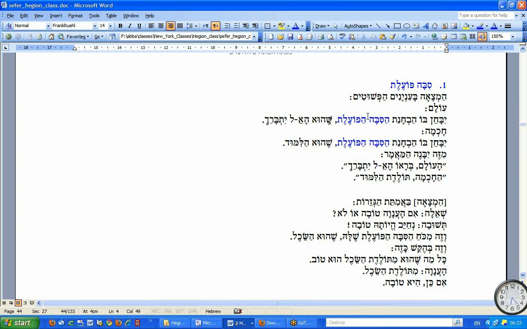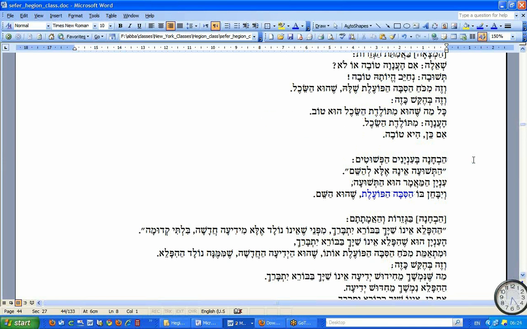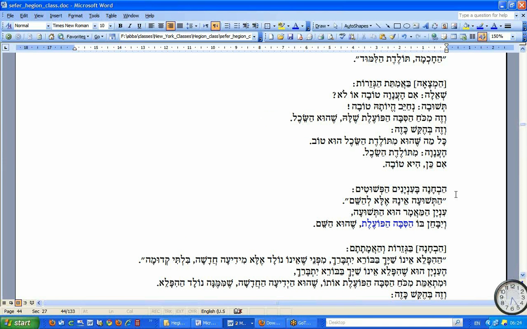But there are a lot of sibos that are close to us, between us and Kodesh Baruch Hu, and that's why people, Rambam explains, started to worship the Siba Smucha, the close ones, like the sun and the wind and all the other forces of nature. And we always go to the Siba Rechoka. We mentioned that in Chovos Halevavos, he says that the further away the Siba is, the more important it is, because Kodesh Baruch Hu is the Siba of everything, so he's the most important thing in the whole world. But anyway, that's an example of a Siba Poelis. Let's see some other examples that he brings.